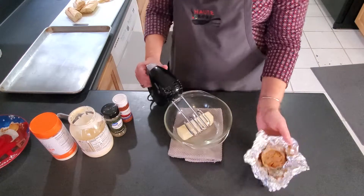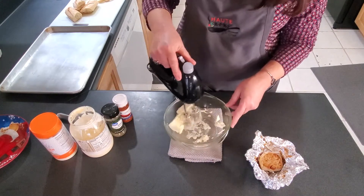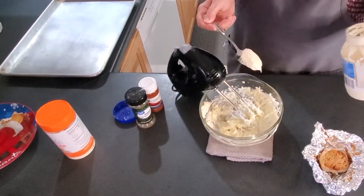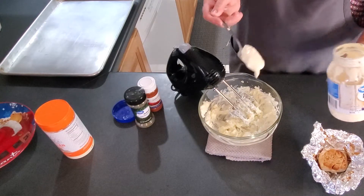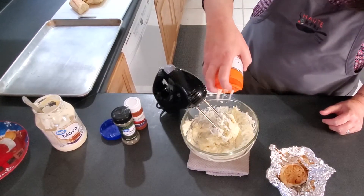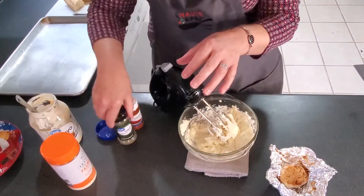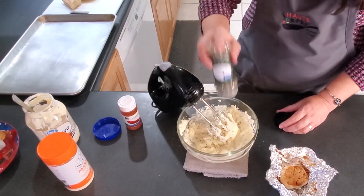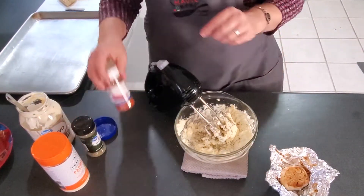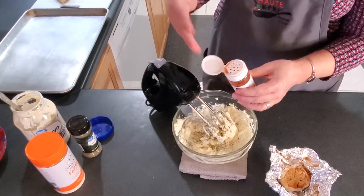Our garlic came out of the oven so we're going to start by whipping our butter — it's already softened. Once we add the hot garlic in there that'll really help as well. I'm going to add a couple tablespoons of mayonnaise, a little bit of ground parmesan — fresh parmesan would be really nice with this too. Then I'm going to do the Italian seasoning and a little bit of paprika. Paprika is just for color — I always think of it with seafood, lobster, butter, and crab legs.